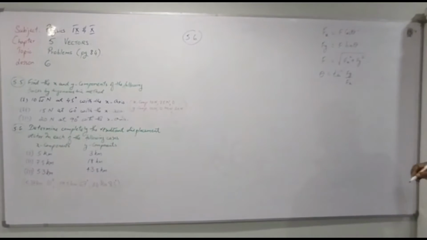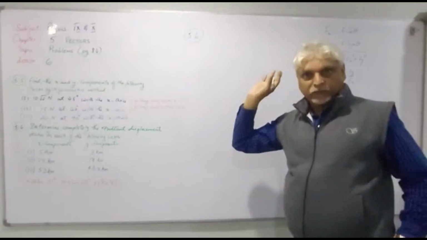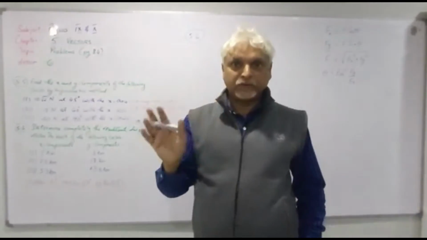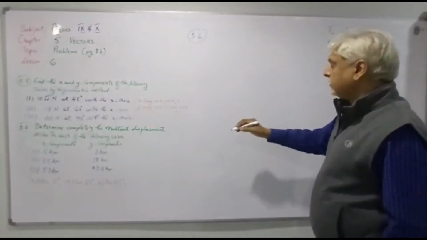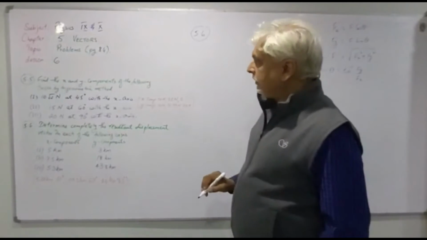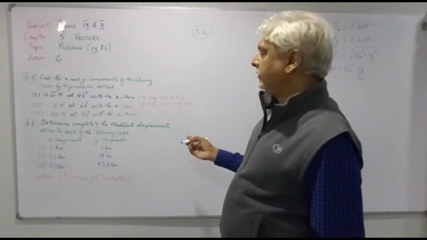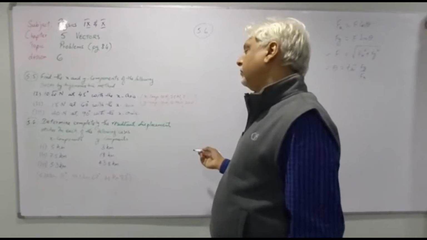You will find in one of my videos how I get these formulas through the derivation of the resolution of vectors. At the moment, to solve the last question, I'll be using these two formulas. Right, so let's begin. 5.6: determine completely the resultant displacement vector of each of the following cases.